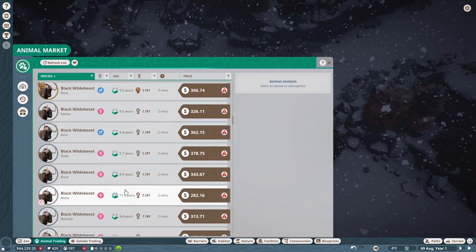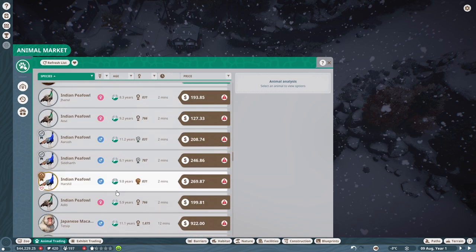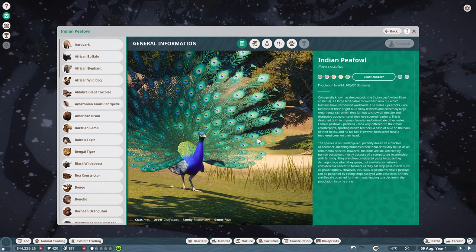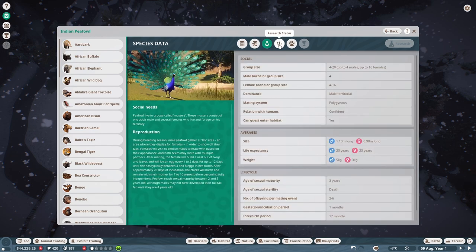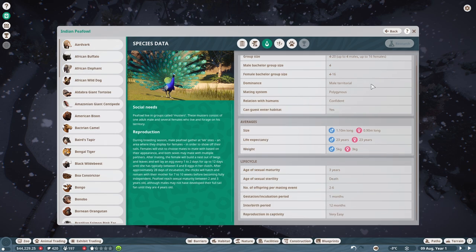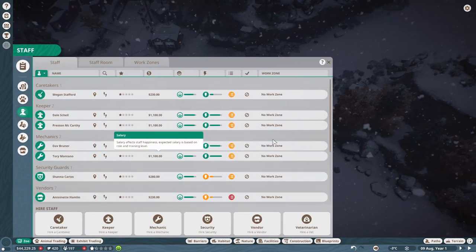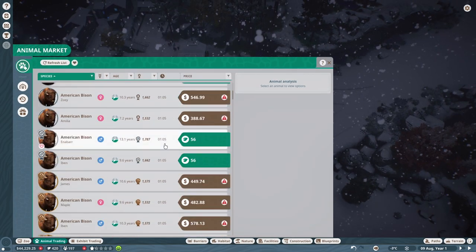There's a lot of bison. And there's wildebeest. Bears. I want to... Maybe the peafowls. $312. You might be able to fit in. Guests can enter the habitat as well. 4 males, 16 females. Wow. Okay, like we'd have a lot of those. Probably don't have the space for that. If we're going to have that many of them. Or do they just like being super packed? Again, they can be like together in the same area, so.